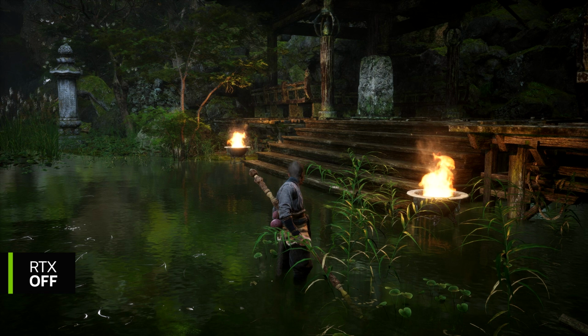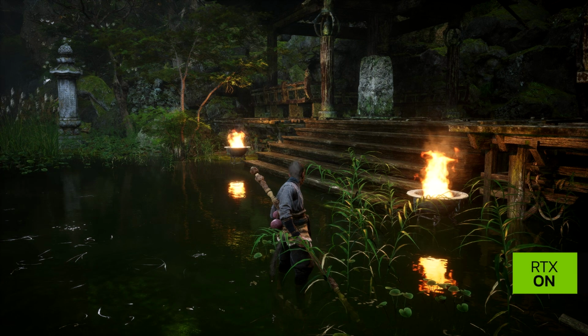Ray-traced caustics are not unheard of in games, but they are still very rare. This technology simulates the real-world effect of light rays being reflected and refracted by water, curved surfaces, and objects, creating unique light patterns on nearby surfaces such as riverbeds. Once again, ray tracing improves realism and immersion in Black Myth: Wukong.